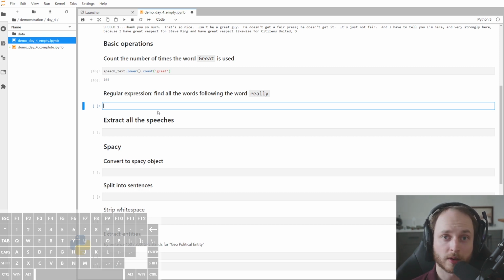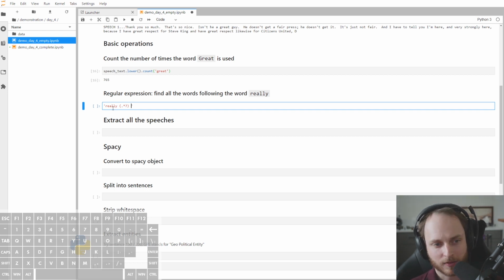Now, the regular expressions are done by the re package that's built in with the Python installation. And what we can do is specify a regular expression. A common regular expression for this would be something like "really", and then we do a capture group. So we start parentheses to indicate what we would like to capture. If we do dot, that means it can be anything. Then we can do a star to indicate it can be of any length. And then we can do a question mark to indicate that we would like to get the shortest match possible. And then we can specify another space, for example.